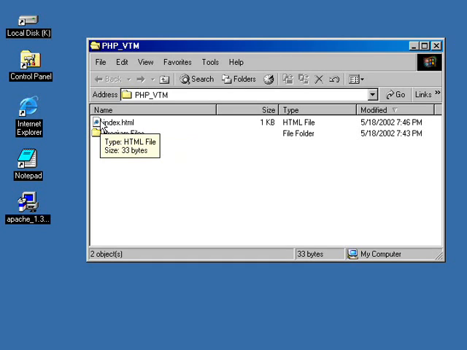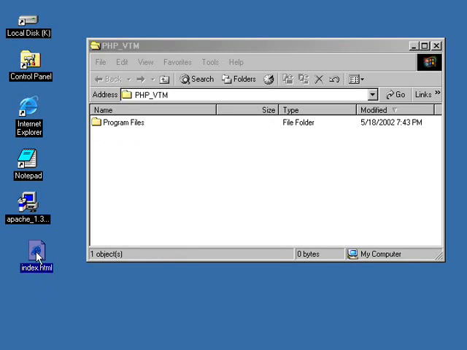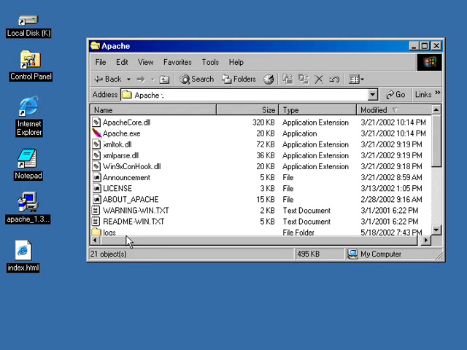Well, first thing I'm going to do is move this out here so you can kind of watch what's happening. So I've moved it out here. There's index. Now let's work our way to where this special folder, as Logan just talked about, exists. First, I'm going to go into Program Files. And, of course, those of you out there watching this VTM will probably have tons of different program files. But there is the Apache group. I'll go under the Apache group. And under there, you'll find Apache. So I'll go under Apache.